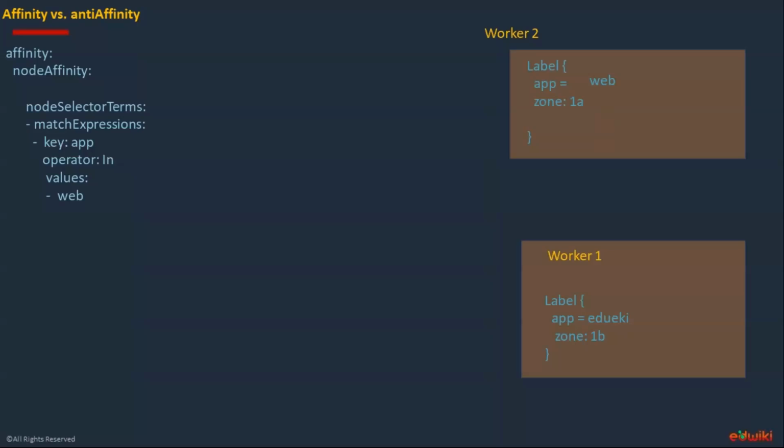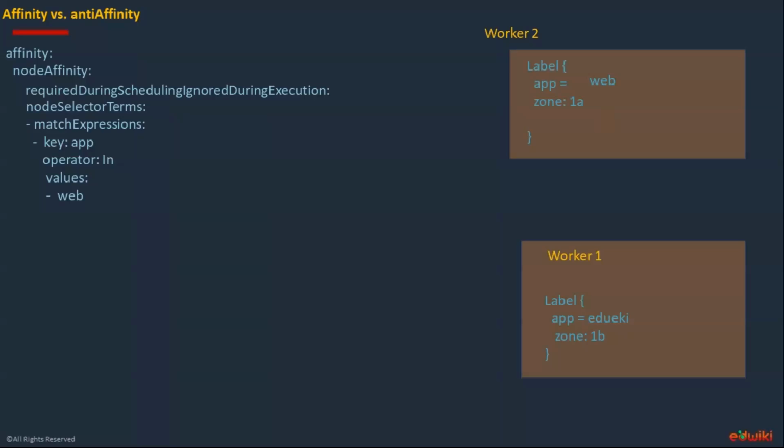What was node selector, guys? Node selector is all about telling the deployment which worker node it should go to by matching the labels. Whichever node has a matching label, your pod should go to that worker node. That is the node selector. The node affinity has the same meaning, but the extra specification you get here is that the hard and the soft rules can be added to the node affinity.